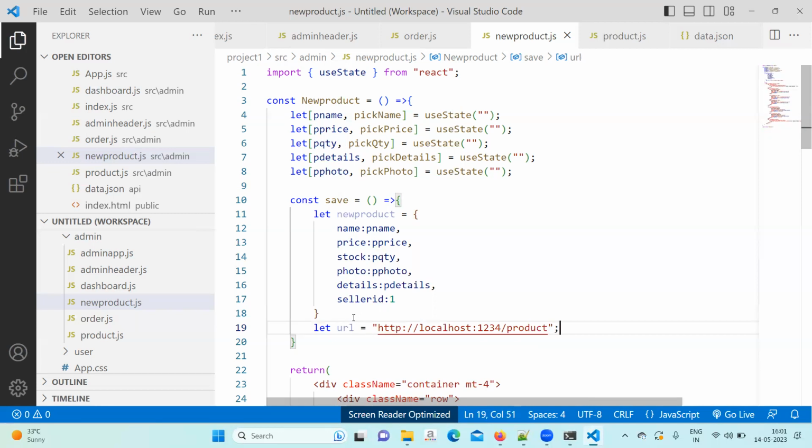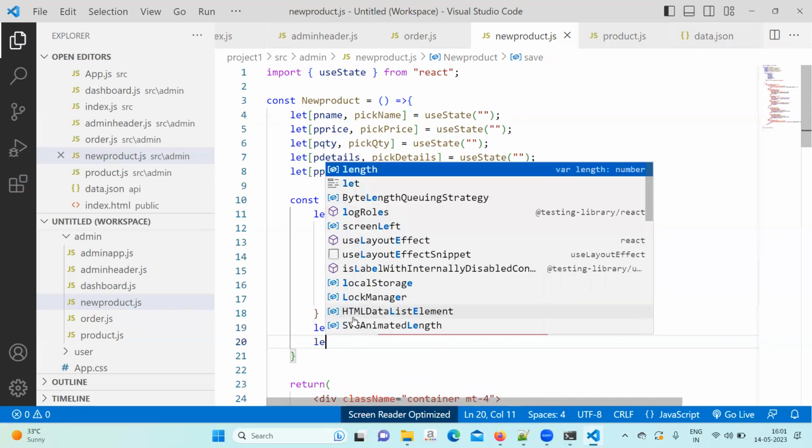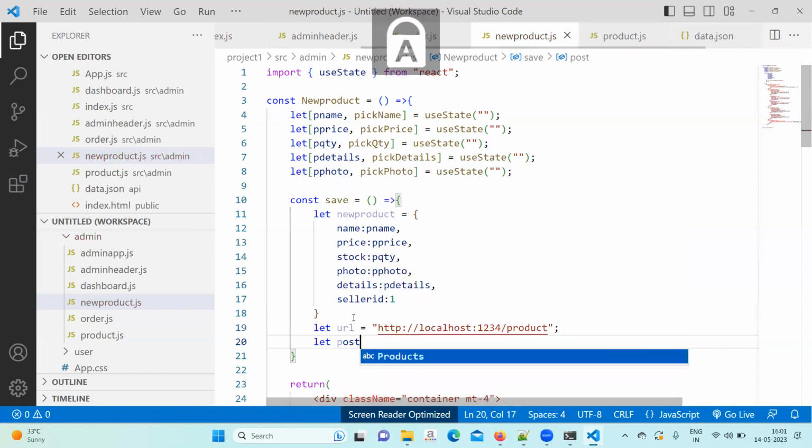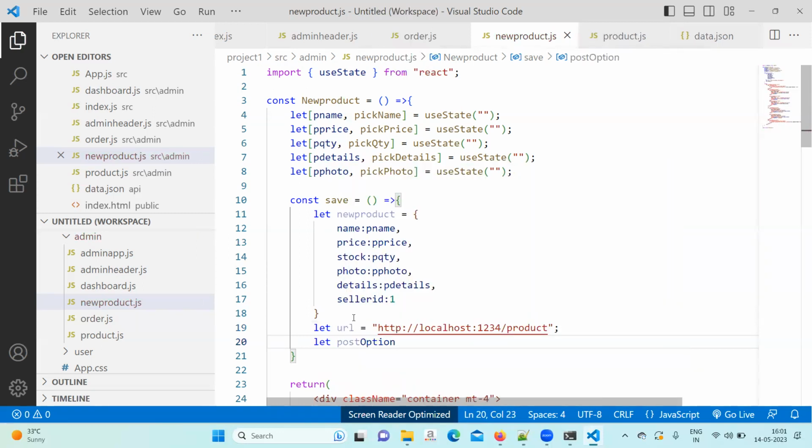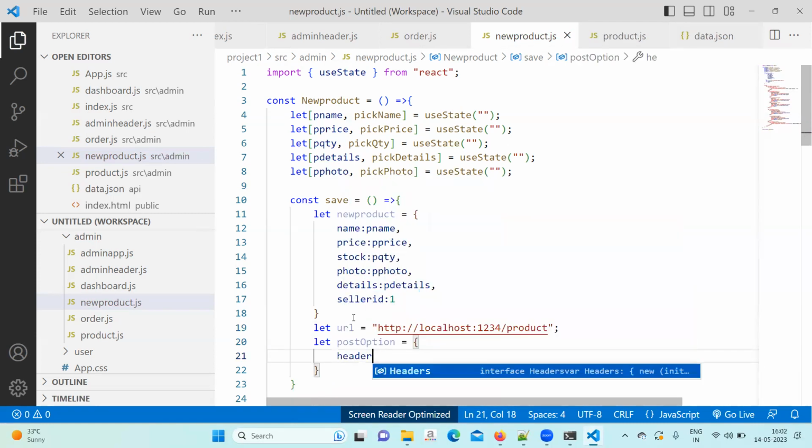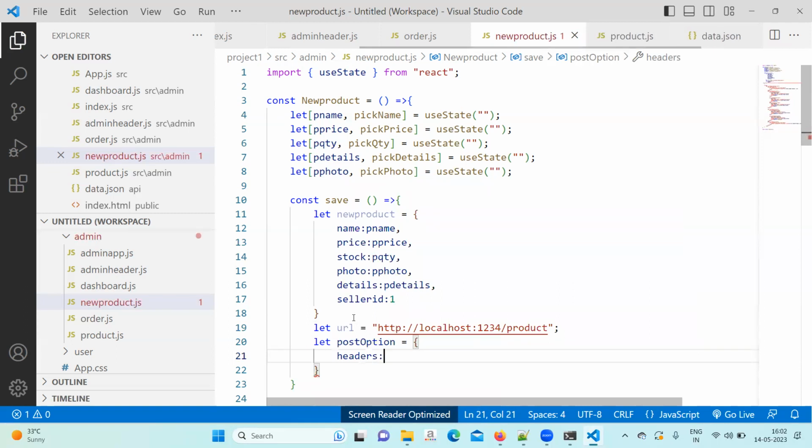That is the API URL you have created. Next, the post configuration, what we are going to post. Post option equal to headers.